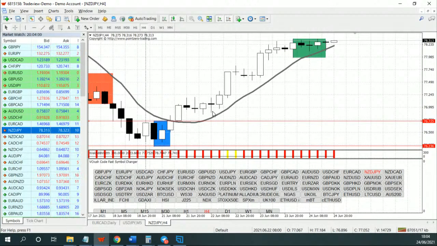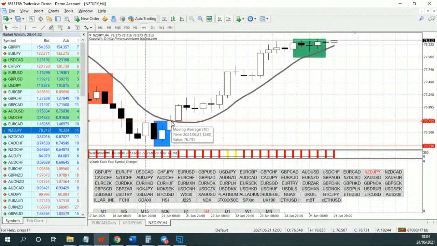The second condition is when it's broken, we must be trading above the moving average to buy. Okay, if we are trading below the moving average when it broke, then we cannot buy. Okay, and the second condition is that this indicator here, which we call the bandwidth indicator, must be red. Obviously it is red right now. Okay, and we are probably just on the same line as the moving average.